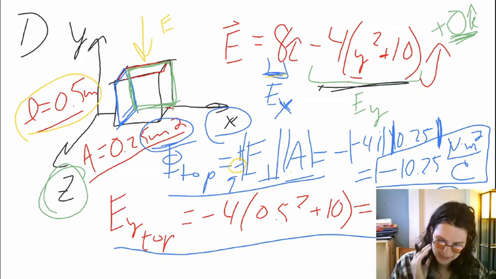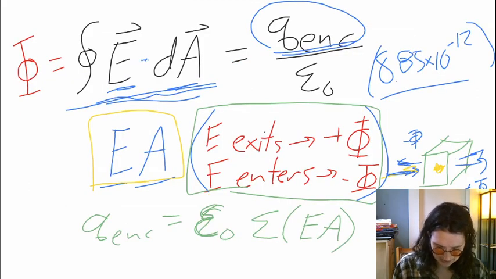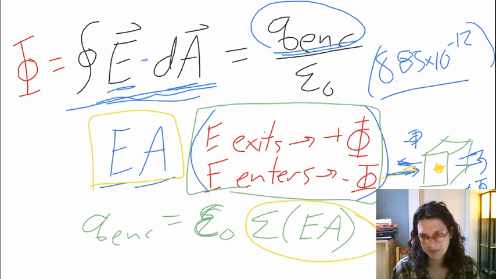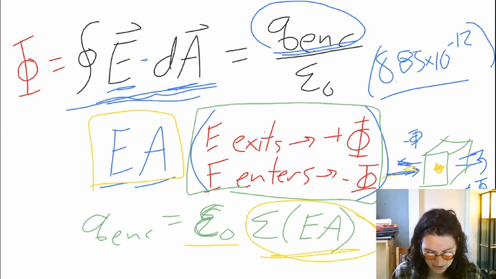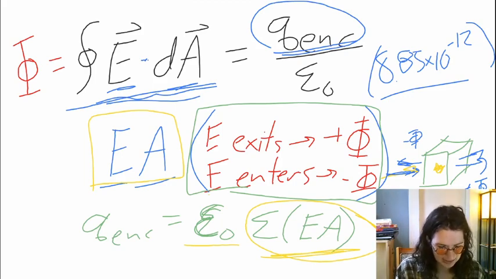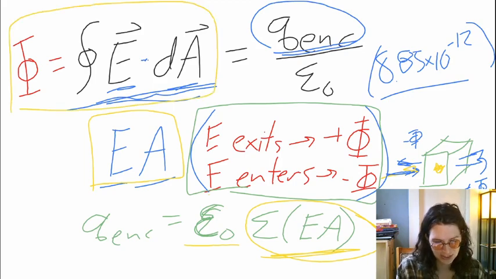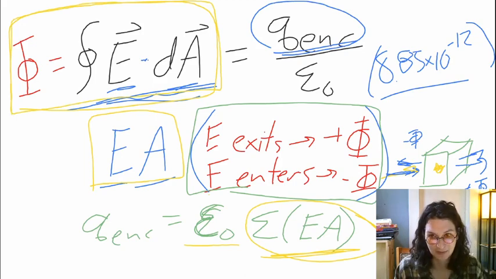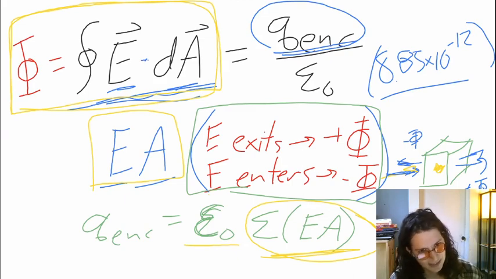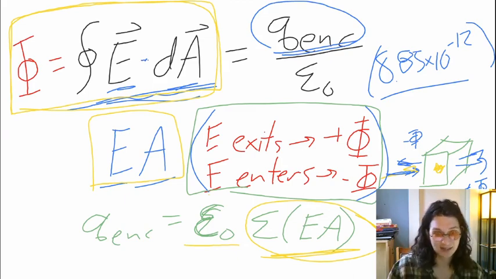Okay. Now, the final thing to do here is to find the net electric flux through the entire cube. And the net flux, as I mentioned, just comes from summing up our fluxes. And if you multiply by epsilon naught, you get a Q. But the net flux, again, is just the total surface integral, which is just the sum of the E's times the A's. That's another way of looking at this formula right here. So in other words, what I would need to do is to calculate the flux through the other two faces that I haven't calculated, and then I need to add them all together.